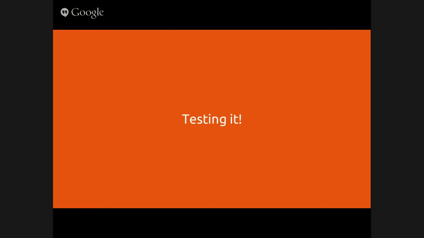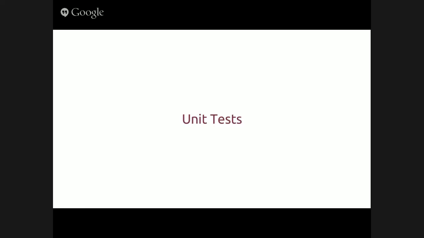All right, so now you've built your app or you've built your scope. Everything's looking good. But you want to test it. You want to make sure that it's going to keep looking good. Unit tests, everybody should probably be familiar with. If you've written anything of any amount of complexity, you should be writing unit tests for it to make sure that works. You can do that with scopes and with apps using what the languages provide. So there's C++, there's QML, or HTML5. You can use whatever existing unit test frameworks there are for that.